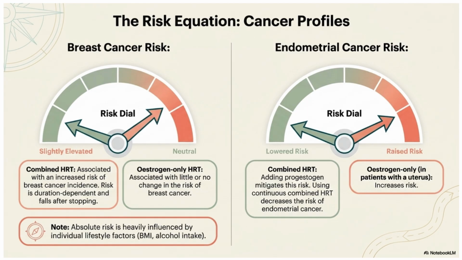Endometrial risk works differently. Estrogen only HRT in someone with a uterus increases endometrial cancer risk. Continuous combined HRT reduces that risk through daily progesterone protection. Sequential HRT may slightly increase endometrial risk, particularly with longer treatment, insufficient progesterone exposure, or higher estrogen doses. Practice point: combined HRT affects breast risk. Unopposed estrogen affects endometrial risk. Do not confuse the two.